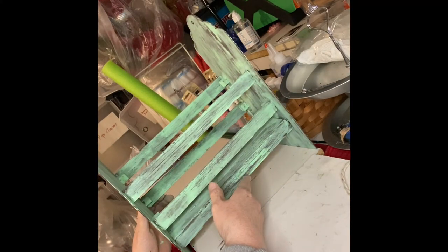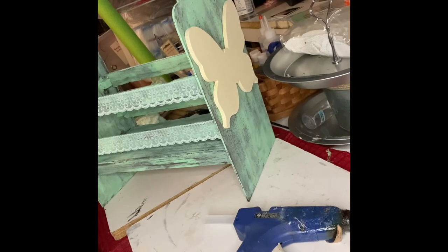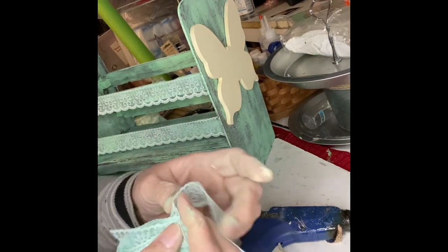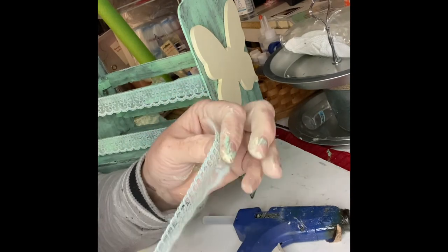Okay, now it's time for the fun part. It's time to decor. It goes to show you nothing is set in stone when it comes to me. This is one of the pieces. This is what I started with. It's not what I ended up with. I used some lace that I had there.